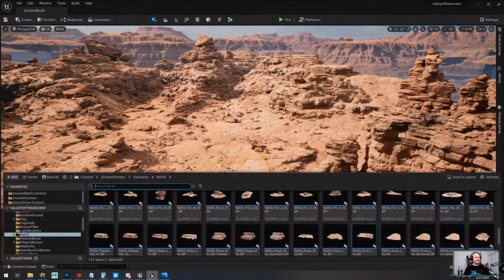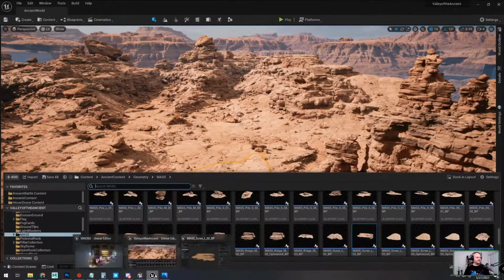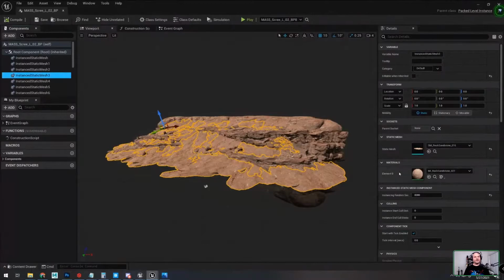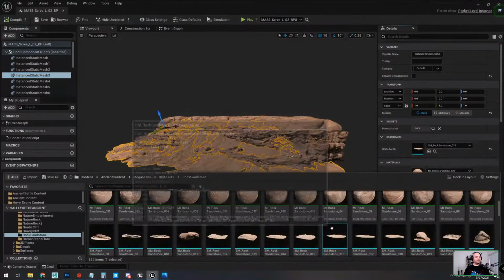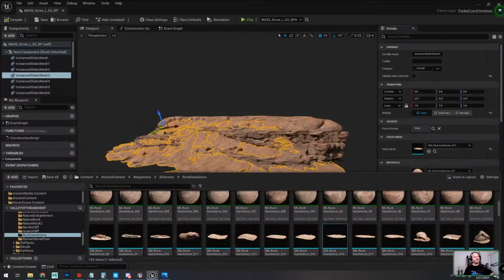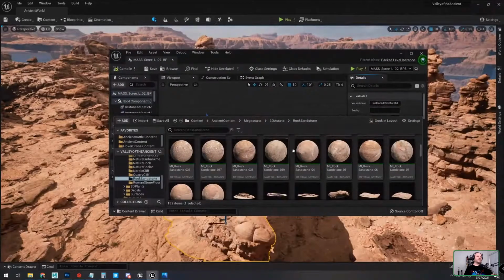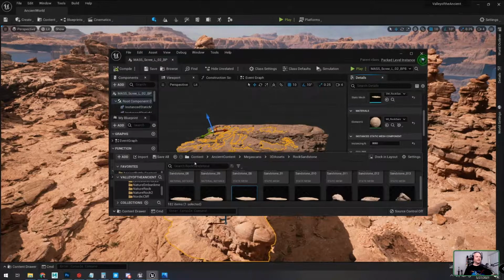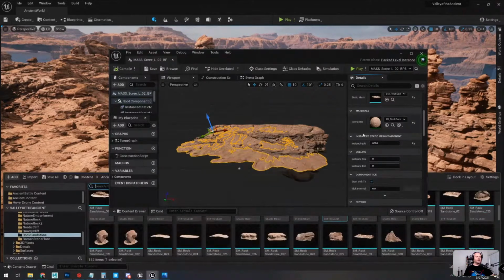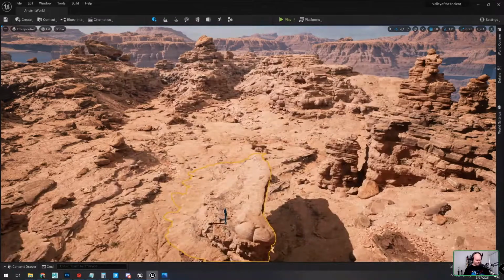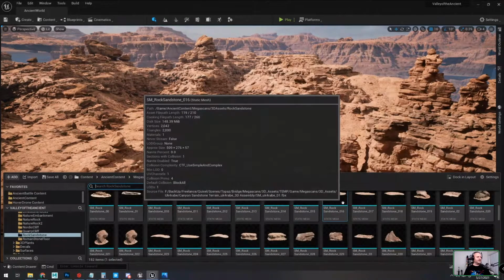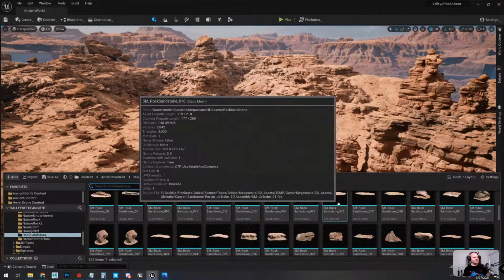Something interesting I noticed with this too was, if I go to the actual mesh in the browser here, which is another cool feature, it will pop up the browser in this little floating window here, as well as down here. But this particular mesh right here, it says it has 2,000 triangles.